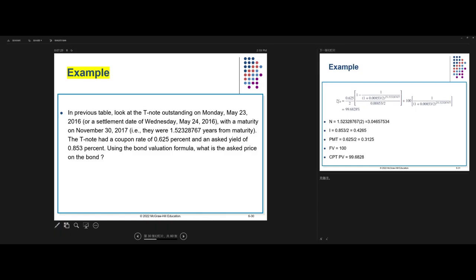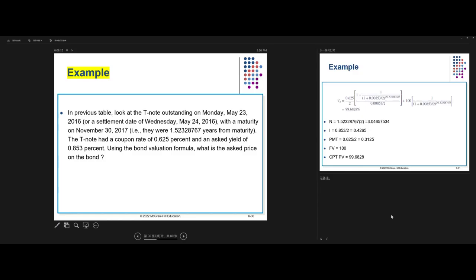So till November 30th, 2017, there are about 1.523286767 years from maturity. So how do you get this number? You calculate the number of days left and then divide it by 365. But I know that you probably are thinking, even calculating the number of days left is not that easy, right? So don't worry. In our quizzes, I'll always make sure I calculate this number for you. So I'll tell you how many years is left from the maturity. Therefore, you don't have to count the days yourself.